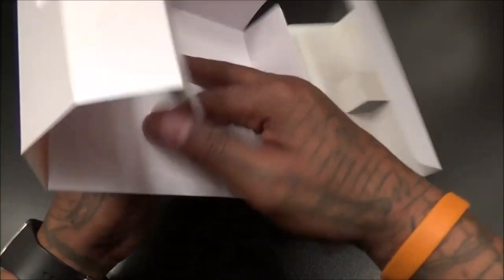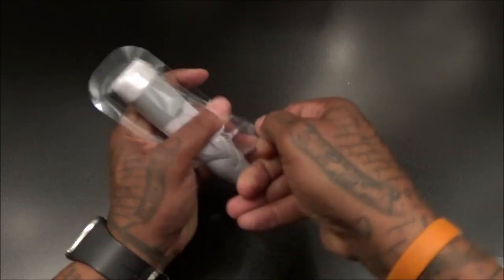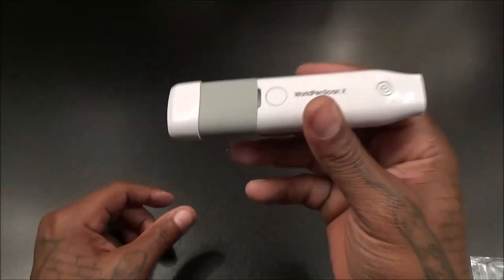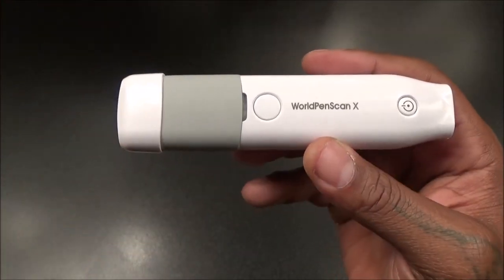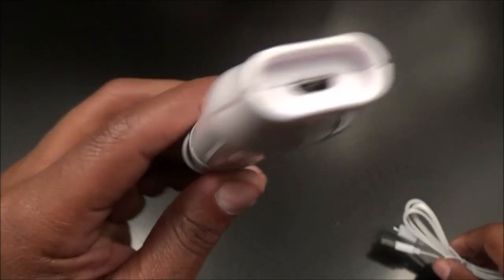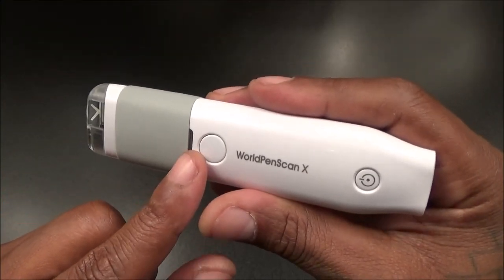Okay, so here's your scanner. Let's get this out of the plastic. It almost looks like a Sharpie — like a bigger version of a Sharpie. Extremely lightweight. No batteries in here — this charges up via micro USB, so you don't have to worry about double-A or triple-A batteries. If you've got a portable battery charger, any micro USB cable will work. You've got your power button, a little ball here for scanning words, and some LEDs.